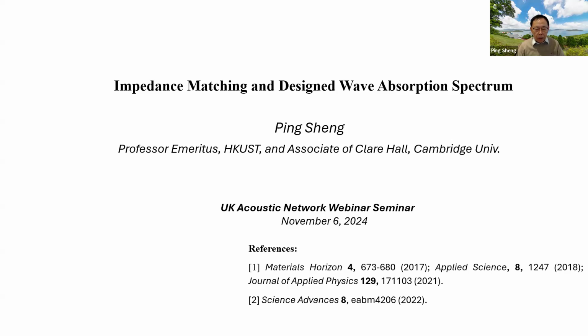During the time limit of this talk, of course, I cannot go into all the details. For airborne sound, the details can be found in the reference on the page shown here, label 1. There are 3 publications. For underwater acoustics, it is in 2. So let's go into it.